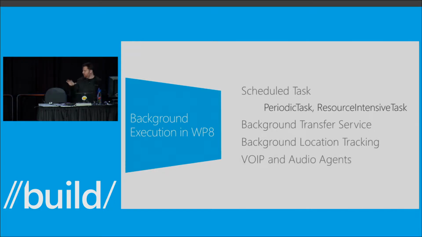And then finally, we had some scenario-specific agents for voice over IP and audio. So if you're internet radio or someone like Skype, you could use these very specific agents for those scenarios as well. And those were tied into a lot of the UI in the system: the play and pause controls on the top, as well as integrating with the cell phone calls, the call service on the phone. So that's kind of what we had on Windows Phone 8.